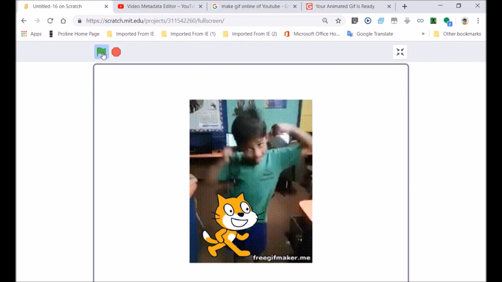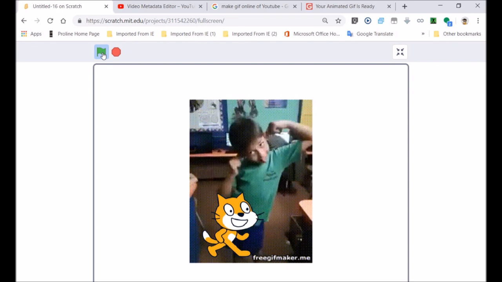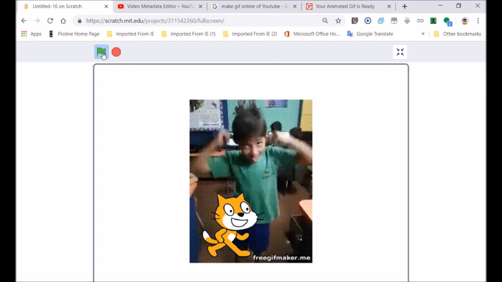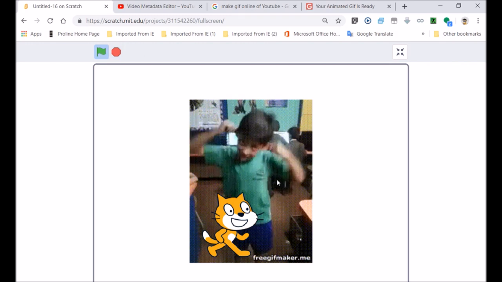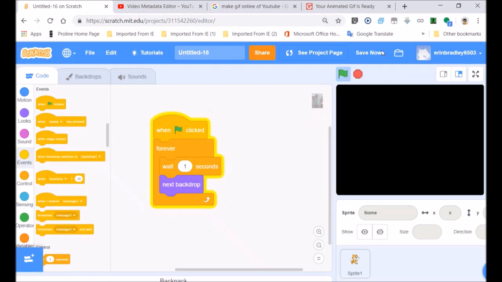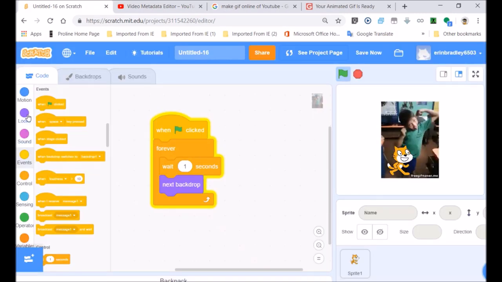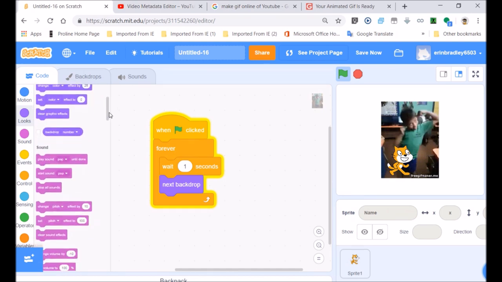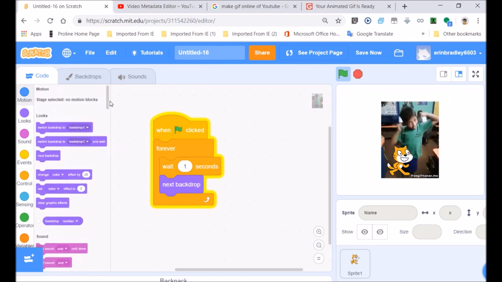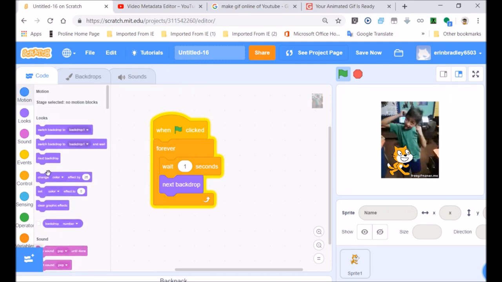It starts off with a blank one, but you can see here we have Milad in that 1 second difference between each frame. But now he is no longer a sprite, but he is now taking the position as a backdrop and Scratch Cat in front. Each frame of the GIF file is now a different backdrop sequence. There's a whole sequence of different files or frames that are going to be played, as you can see.